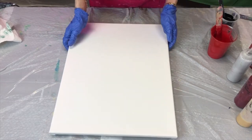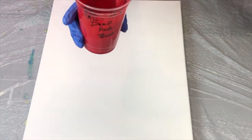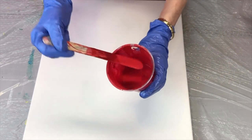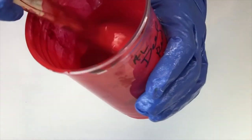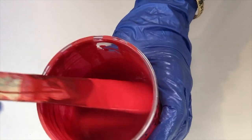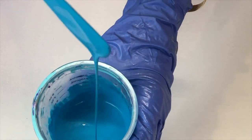Today, this is what we're doing. This is a suggestion from my director extraordinaire. We're going to do half the canvas black and half red. This is DECO Art Black, and this is Artist Loft Deep Red. I've mixed them so that they're real runny. When you lift up your little popsicle stick, you want it to absolutely disappear into the paint that's down there. You want to add enough water that that happens. This is Aqua by Artist Loft, and I'm using this, but as you can see, it puddles a little bit.